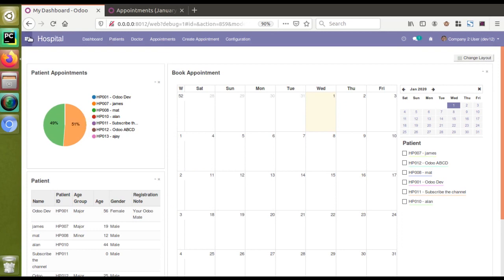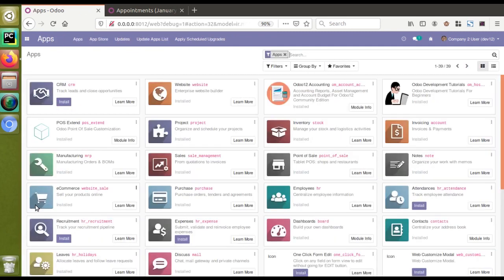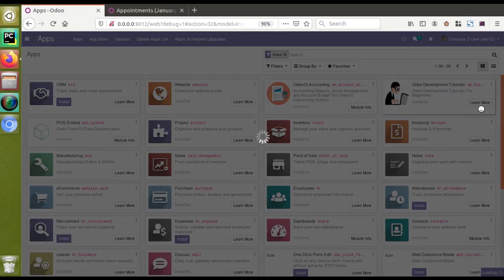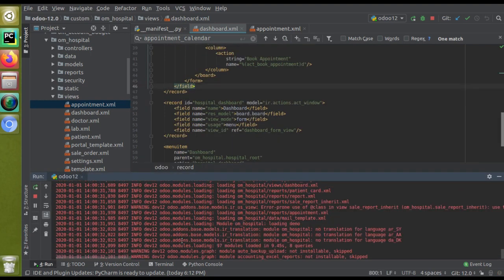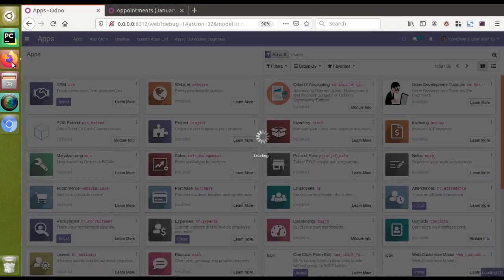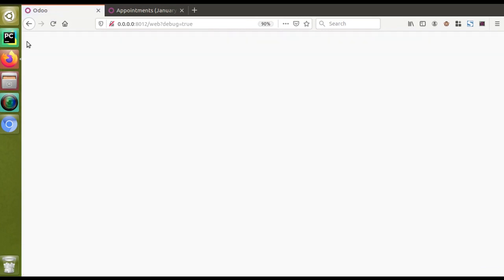So it's not yet done, so we will have some more things. Don't leave the video, you can just see the issues. If I go to the upgrade button, I'll just click on the upgrade button. Let's wait until the module has got upgraded. If I check the log, you can see the module is getting loaded. Let's wait until the loading has been completed. It's still loading. So that's done.